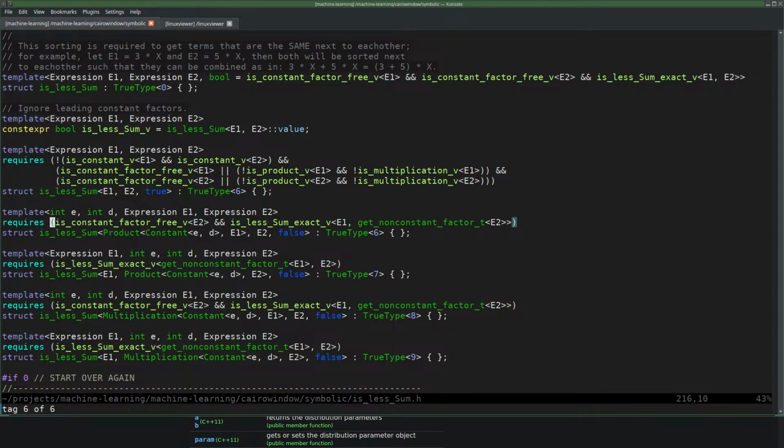This doesn't make any sense here, does it? Because that E2 is a constant factor 3, and then here I take the non-constant factor. I mean, you might as well use E2 then.